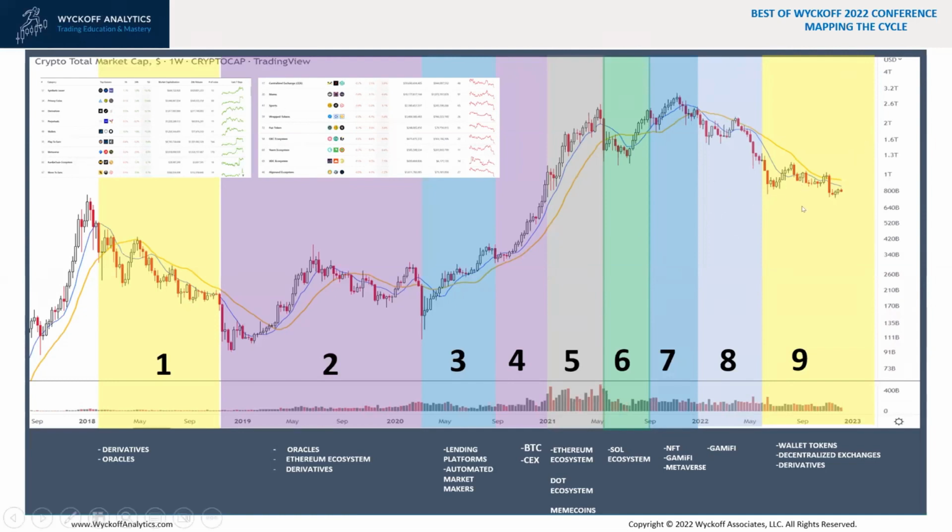And I want to stalk this market and look for some kind of a switch from stage 1 to stage 2. So in the current stage 1, we see that many defensive asset classes like wallet tokens and decentralized exchanges are currently outperforming. I want to see a clear break of this level, so we come back into the trading range, and also signs of rotation with internals and more aggressive sectors outperforming. That would be a confirmation from the internals of the market.